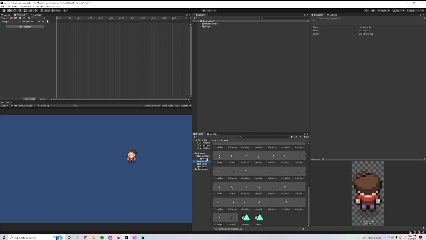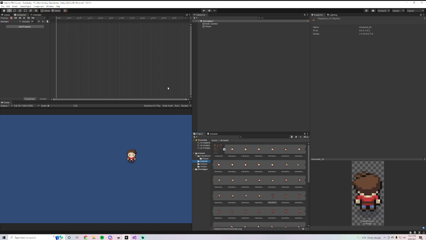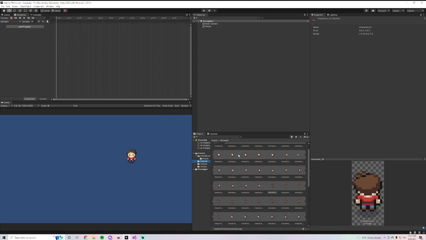It started saving the animations in the artwork folders. I was just messing with artwork. Easy fix though. We just drag and drop that into that player folder up there. It's not gonna mess up anything, and they're all there. Awesome. Alright, so we are on our idle right, and we need to go back to artwork. Let's pay attention next time we save something where we're saving at.